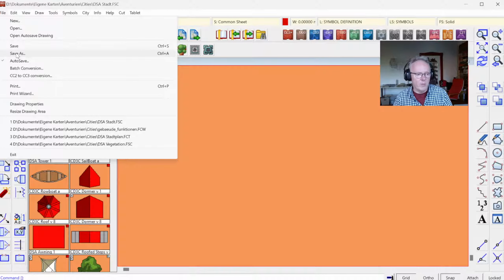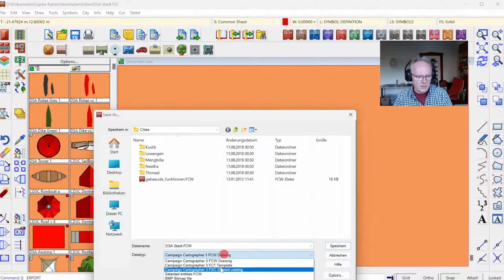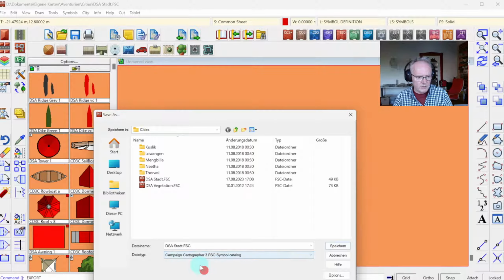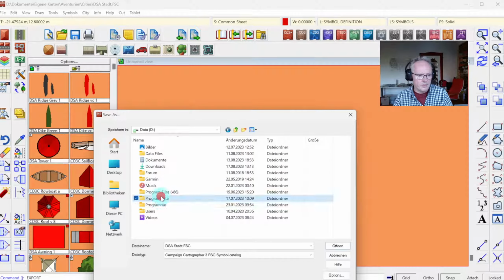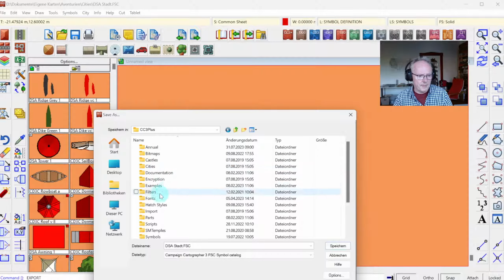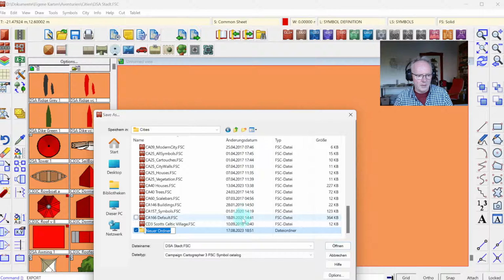So I always get that when I open the map or create a new one from that template. So I'm going to save as. I'm going to save this as a symbol catalog again. Go to my C3 Plus program data folder, symbols, cities, and again I'm gonna create a new folder just in case I create multiple catalogs for our new style, and I'm gonna name this the same as my draw tools folder, so city vector DSA.